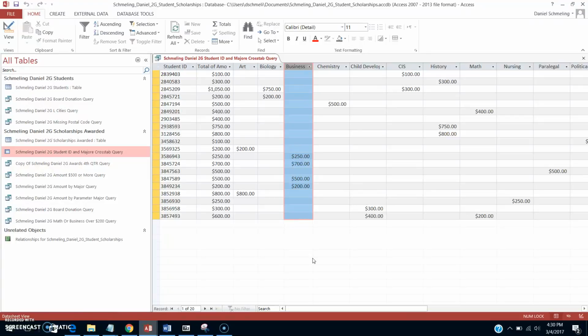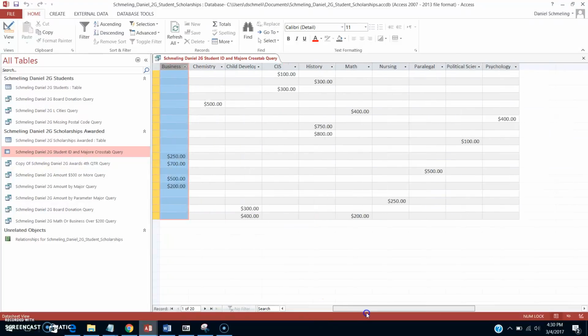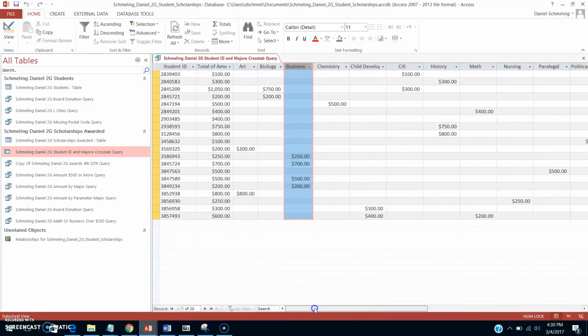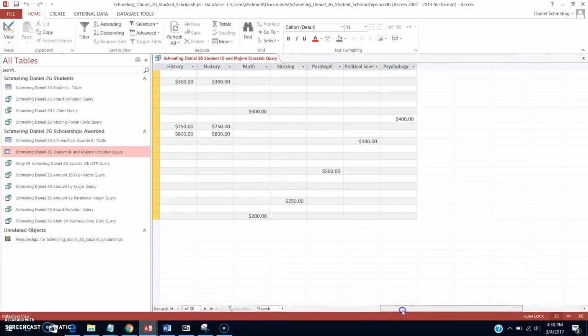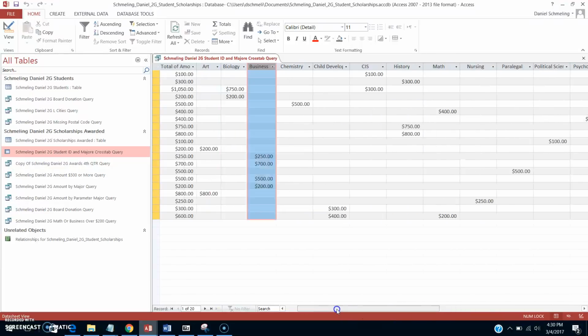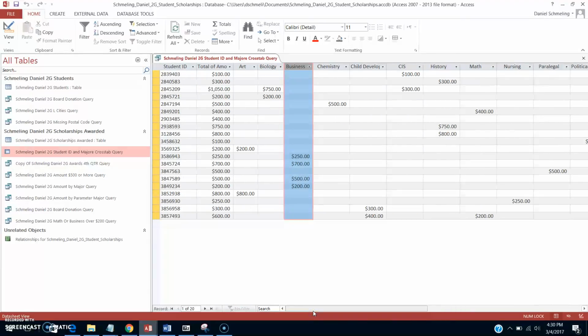For example, step 10 does ask you to do that best fit, because otherwise your query will go all the way out here, right? And you want to limit that down so that you can see your query. Okay, so we're going to go over what we need to turn in, right? In this case, our whole entire database, which we've saved here, is what we need to turn in, right? It's going to be one submission with all these items. So let's go through it real quick.